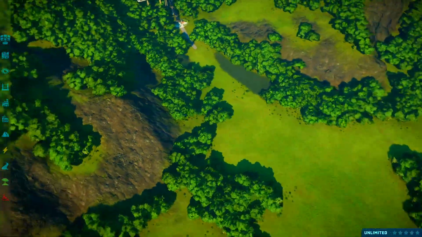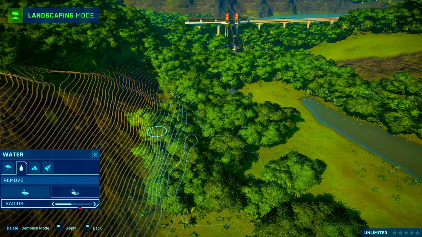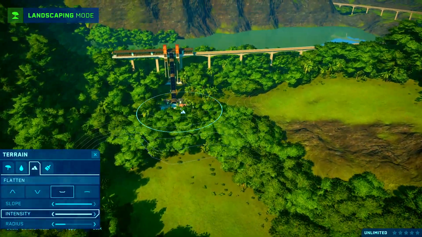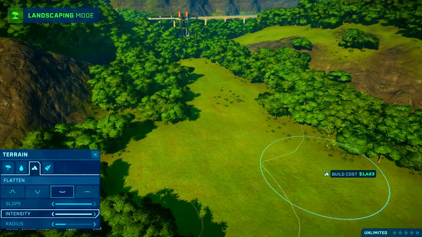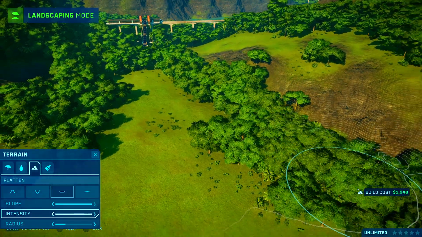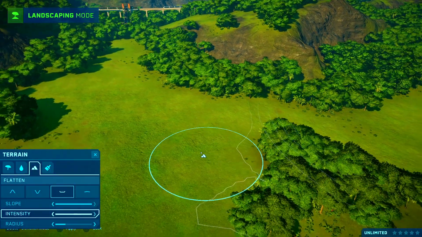Okay, let's see. What can I be doing? So, step one, we're going to get rid of this path. Maybe get rid of some of this water. And next up would be to flatten the terrain. So, starting here, just be flat for the rest of this. I like it when it's flat, so it doesn't really mess up the rest of the terrain.